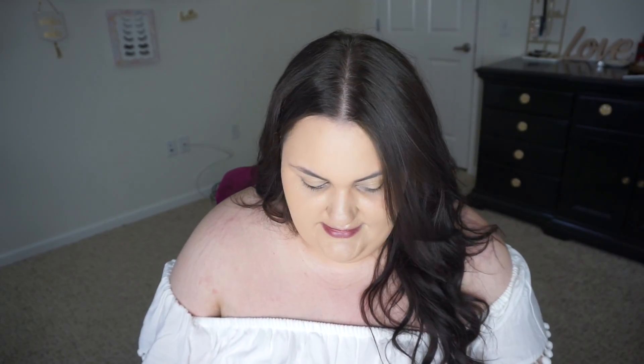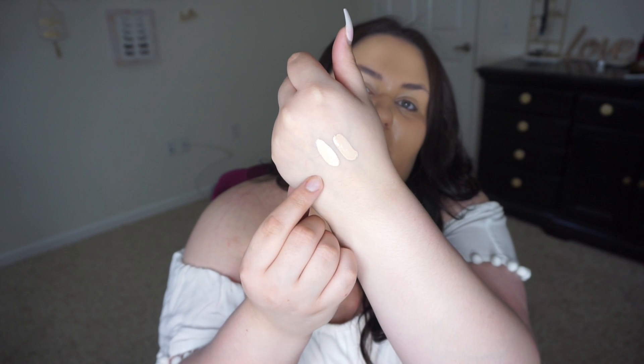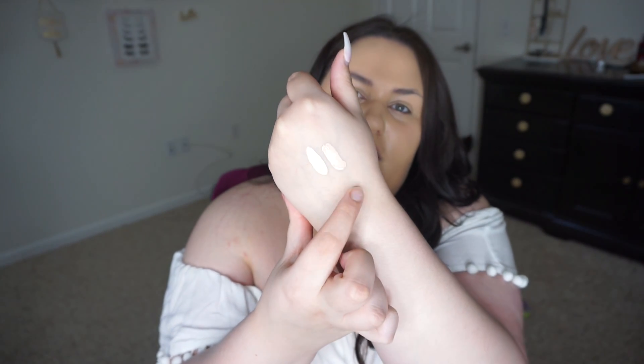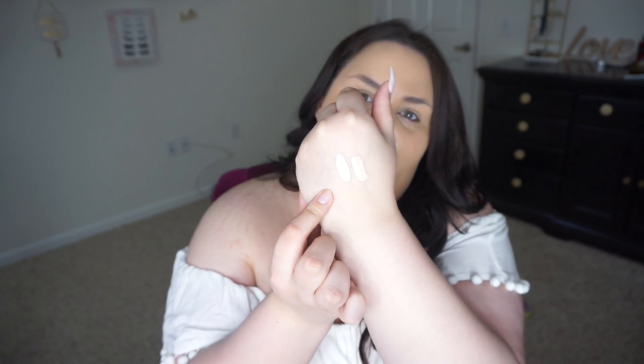I'm excited because I've heard so much hype — everyone's talking about it right now. I wanted to do a swatch on my hand first because I haven't even been able to swatch this color yet. So I don't even know if it's going to be the right shade. Oh yeah, it seems okay. The Tarte Shape Tape is a lot cooler in tone. The Revolution one is definitely more warm-based and the Tarte one is definitely cooler, more neutral, and just brighter and lighter.